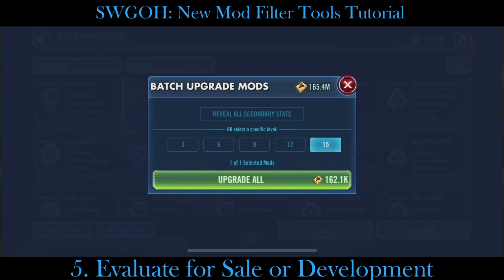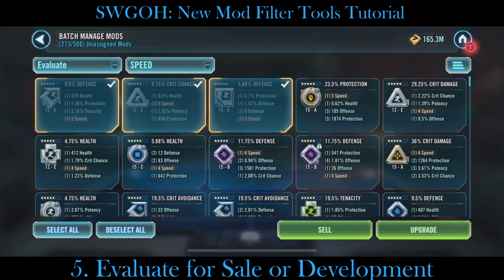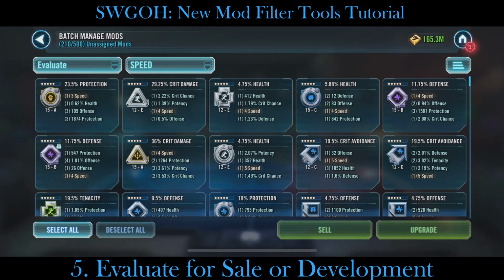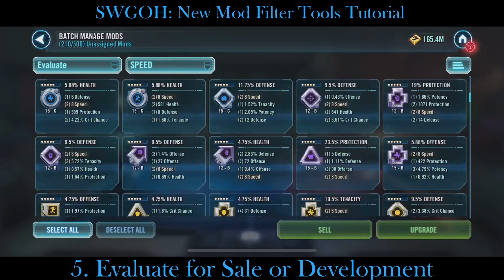Or you could upgrade it to 15, rather. I wouldn't recommend using this filter just for that. I would recommend using this filter to determine what you want to sell. So not select all, but select these 3. Maybe I just don't want to work with these gray mods, and then you can just sell them all. So that's what this screen is easy for. It's for selling those edge cases.